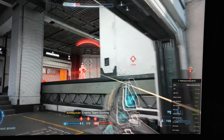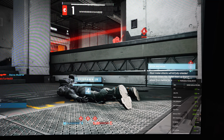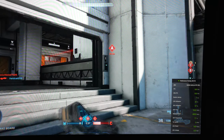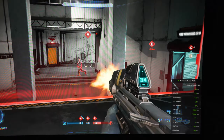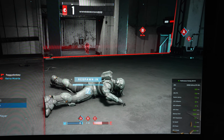So for me, if I'm really playing seriously, I'm connecting to my monitor. I have a 200 hertz ultra wide monitor that I use when I want to play any type of competitive style video game. So for the most part, I'd rather have the 4K. But if this is your only device, if you're coming home from work and you're playing Call of Duty or Apex Legends or Fortnite or whatever the cool kids are playing these days, and you want an edge, then the QHD model is for you.